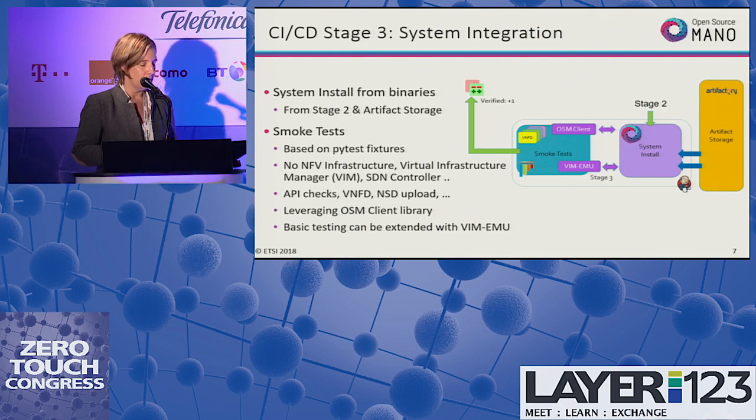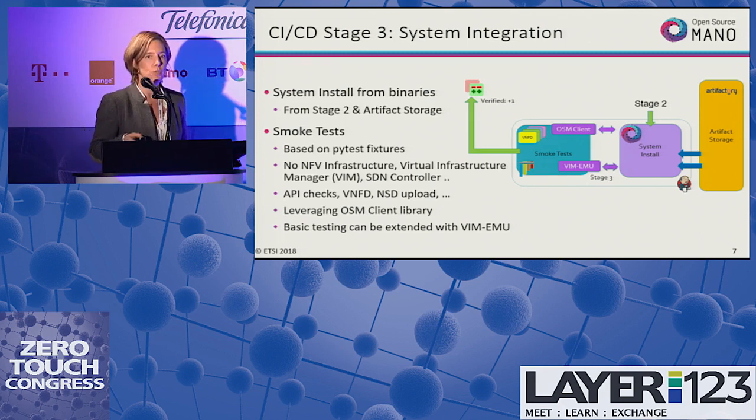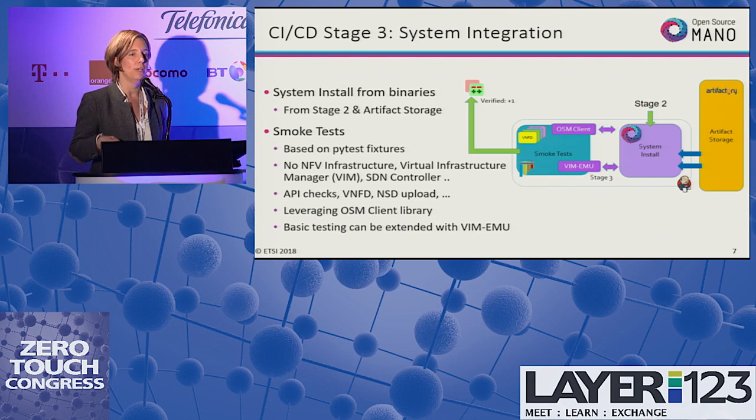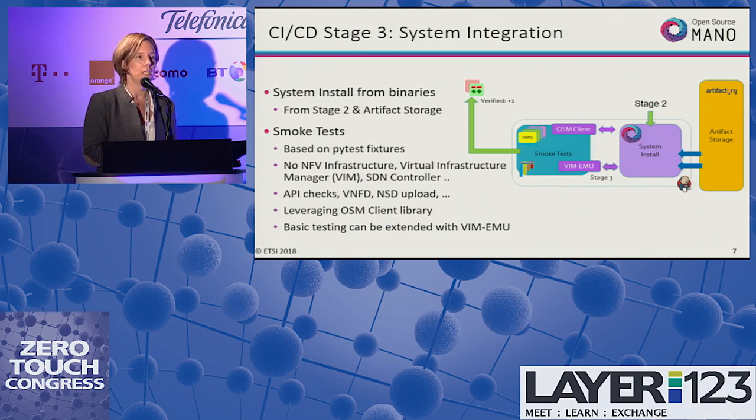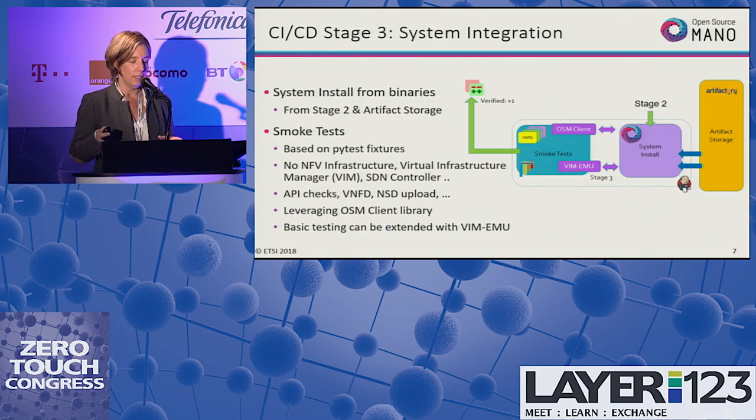And we can also extend this basic testing by using a VIM emulator that we mentioned this morning as well. It's some contribution that we got from academia. It allows to emulate a multi-pod OpenStack deployment. So it allows to take this smoke testing a bit further. Once we've done this, if nothing has failed, we can consider the code verified, and we can accept this code contribution.